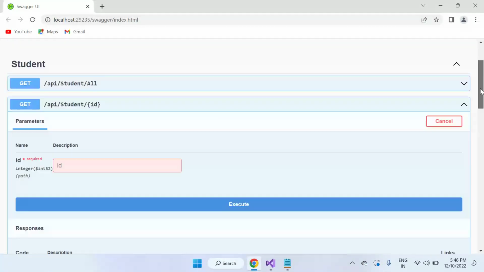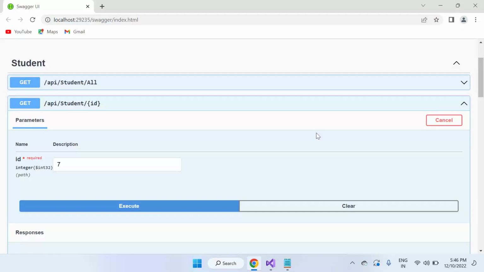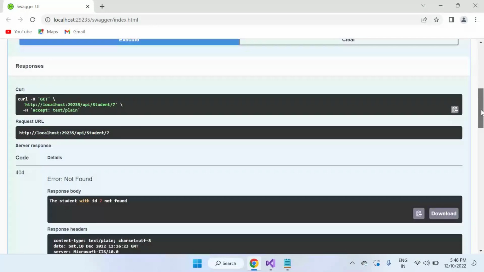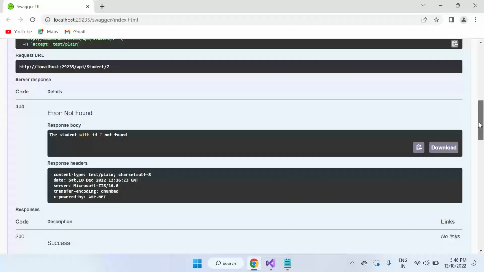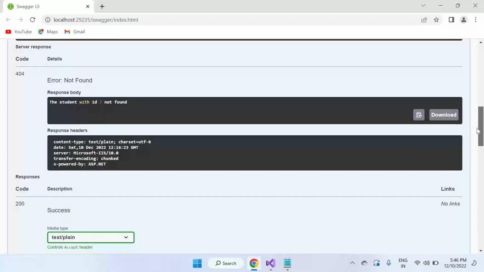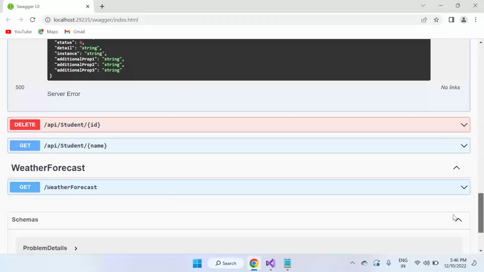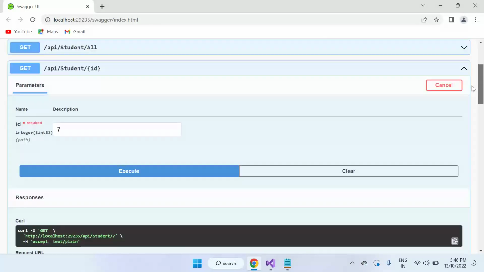Now if I give 7 and execute, you get not found, status code 404, with the server response details. So this is the status code, clearly documented.